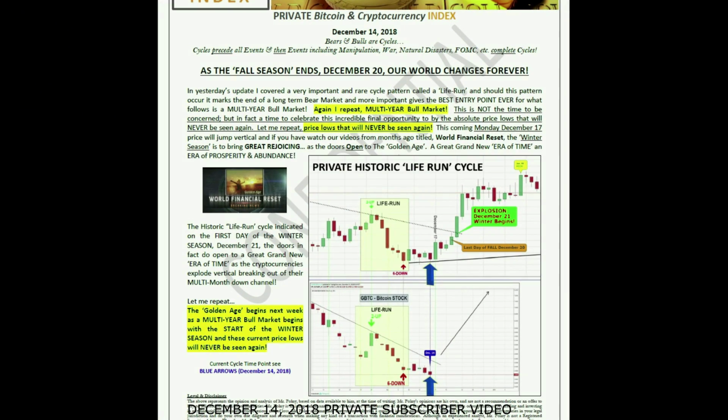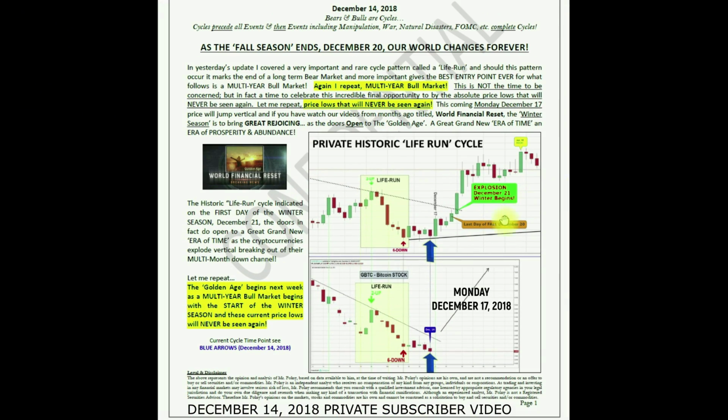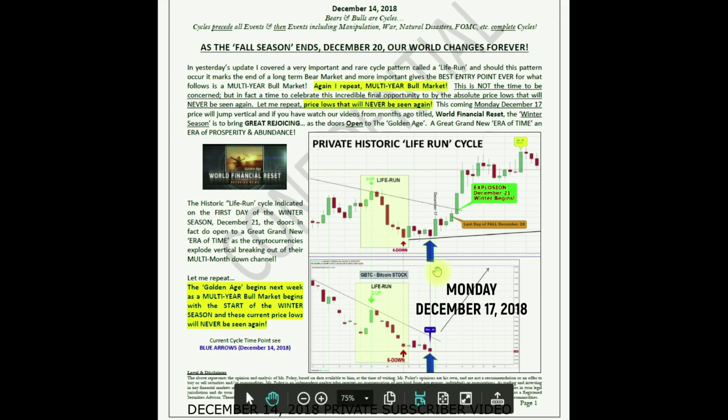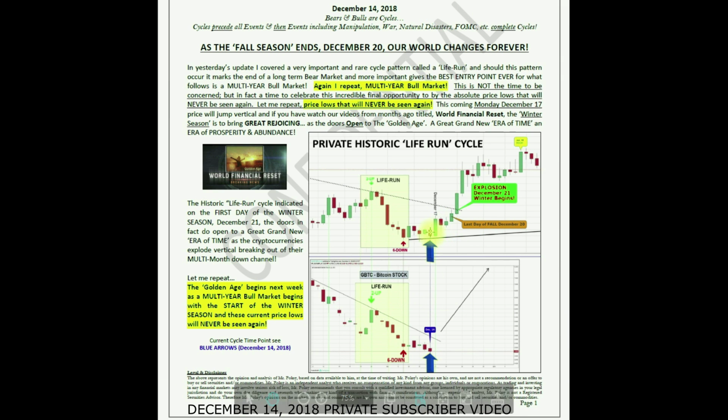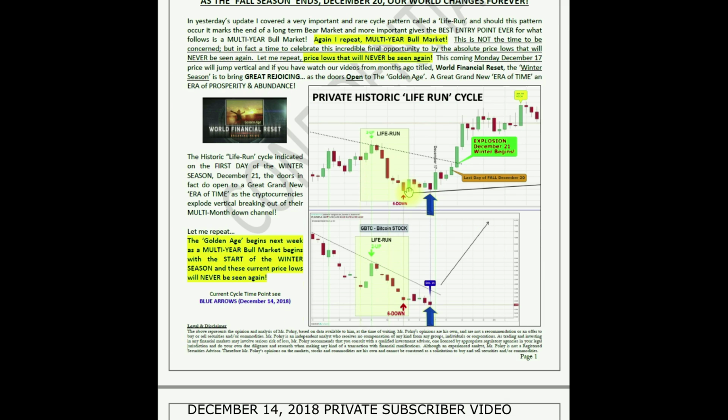So what this is telling us, and looking at the cycle right here, you will see that beginning on Monday, as early next week, we're supposed to see a price reversal up after all these months of price suppression. We've got 1, 2, 3, 4, 5 days sideways. Today's the 5th day sideways. So beginning next week, as early as Monday, we should see a strong price reversal up.